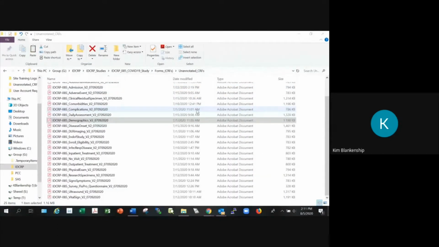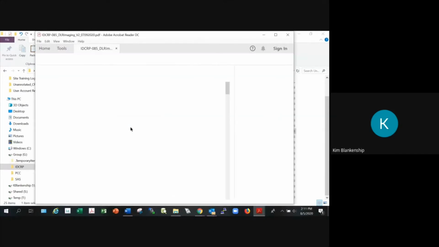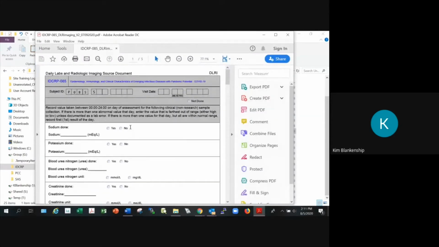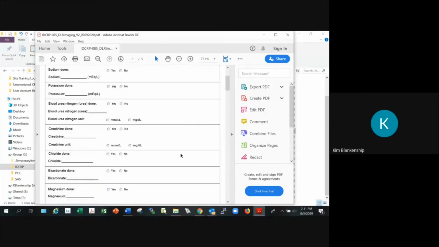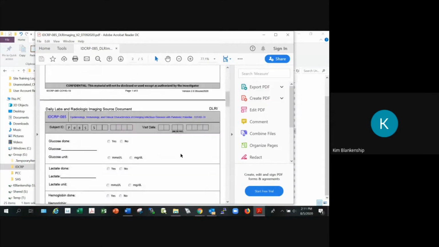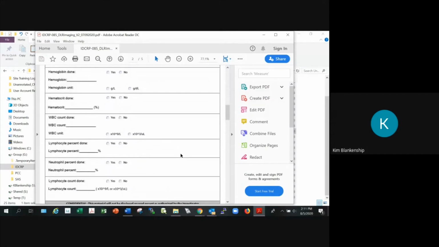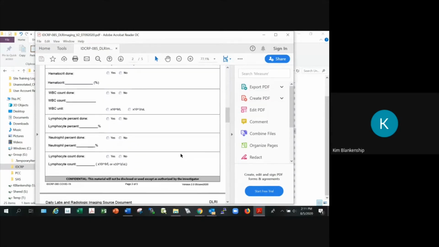For the daily labs, we added questions to those. Down by the lymphocytes and the neutrophils, we added those counts in, along with the units and stuff of that nature. Those were not there at first.